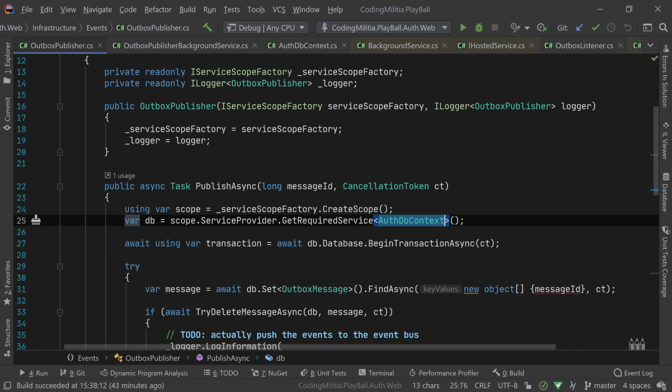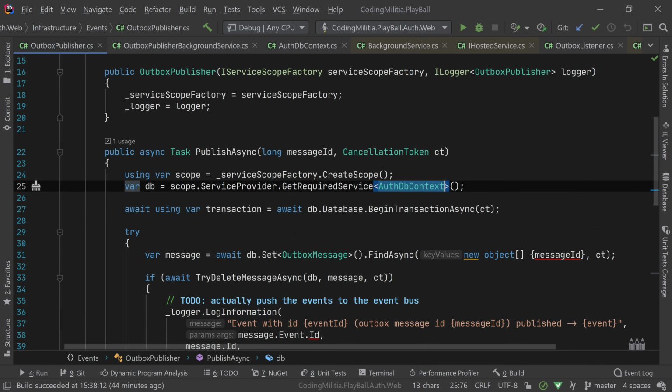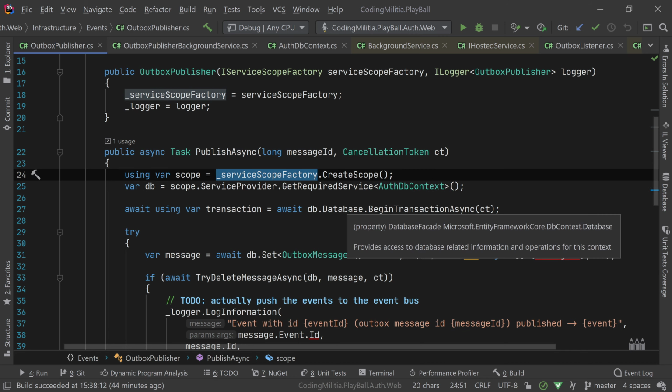We get a request, use the DB context, and at the end of the request we get rid of the DB context. Because this is not in a request scope, we need to do it manually. We could do it in the background service, or we can do it here. Just to abstract that need from the background service, I put it here, but I don't know what is the best place. And I'm using this service scope factory directly.